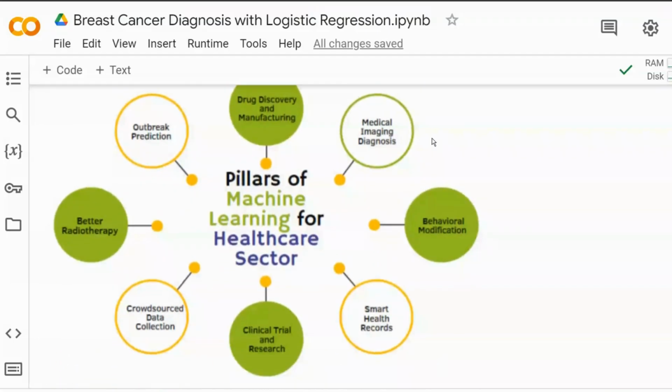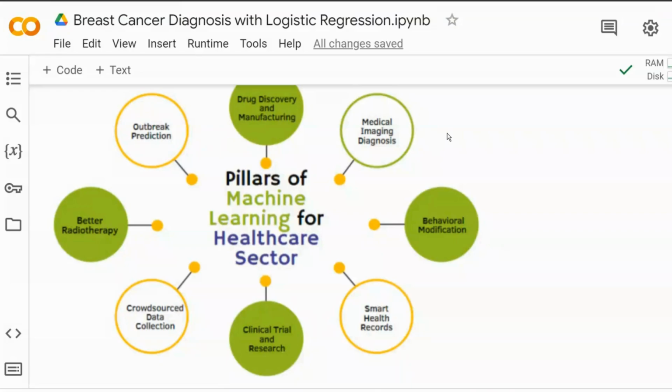It could potentially save lives by catching cancers earlier and reducing unnecessary biopsies. That's the hope. But as with any new technology, we need to be cautious and make sure these models are thoroughly tested and validated before they're used in clinical practice. Right, it's about finding that sweet spot, that balance between the power of technology and the expertise of human doctors.